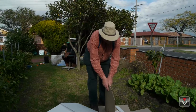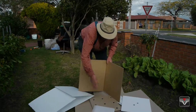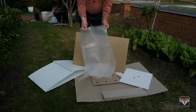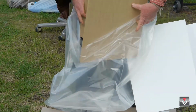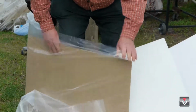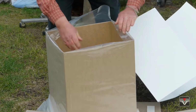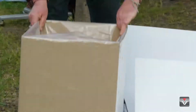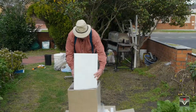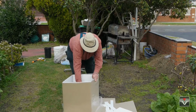Now the way you start off is very simple. You just fold this container in like that. You open your plastic sleeve, which is very easy. So we put that in, straighten the box out, and then fold the box into a square. We now actually just fold the top edge of the plastic over like that. Then we take our inner liner, we make it into a triangle so it's easy to slip in, and then we just fold it out like that.